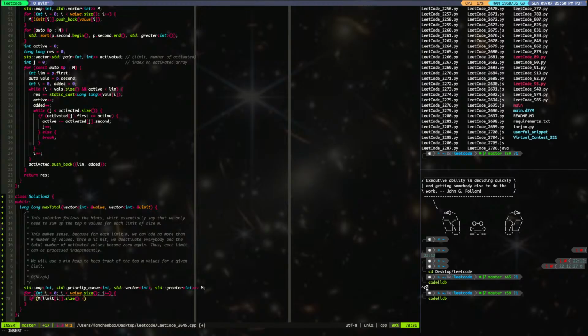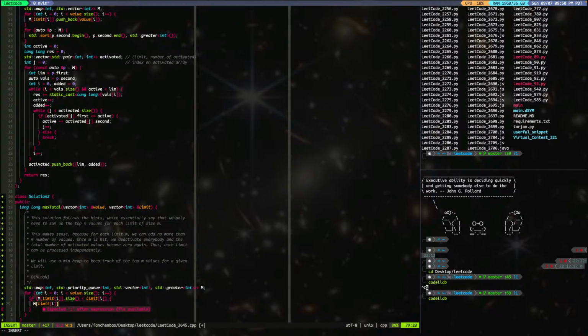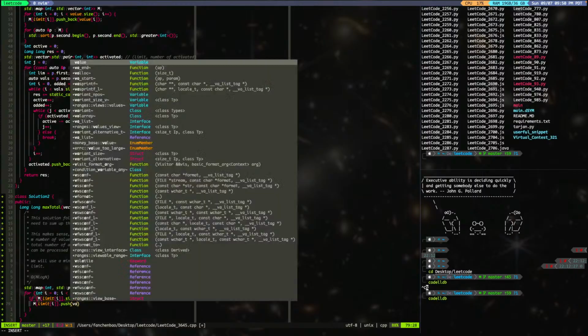Okay, so let's say if it's smaller than limit i, then we say m limit i dot push value i.